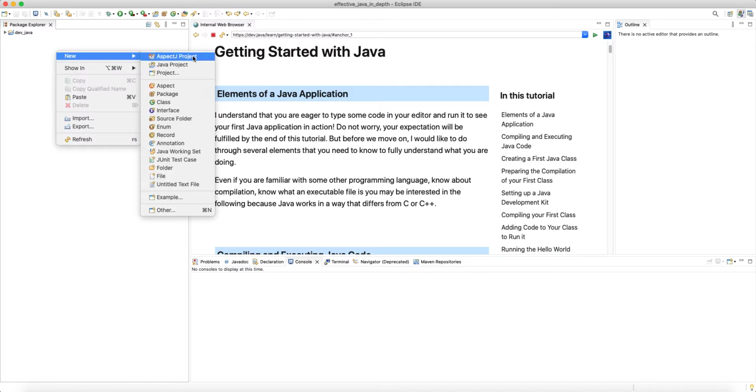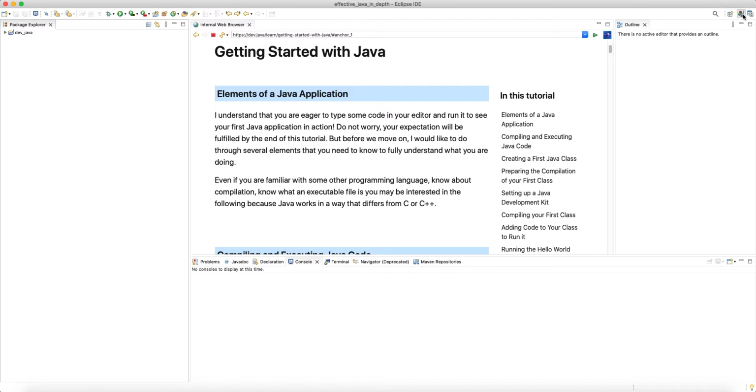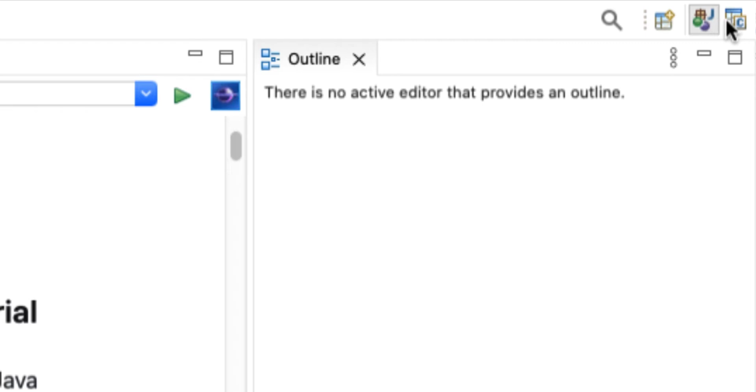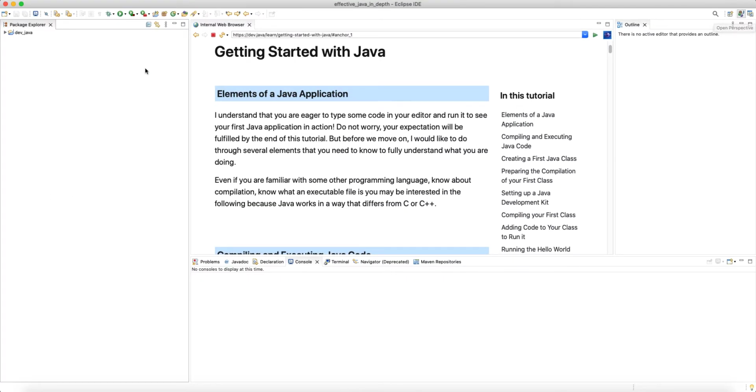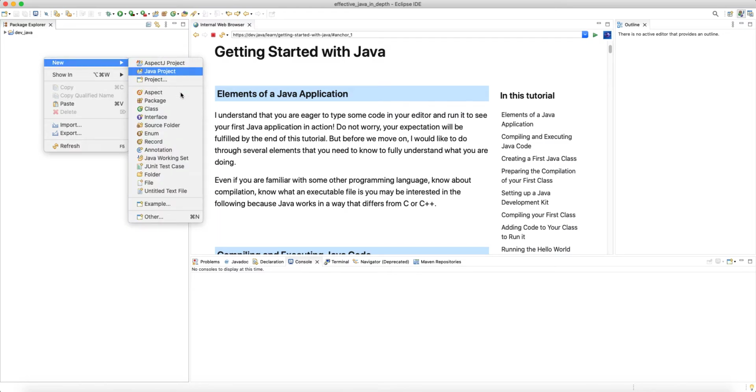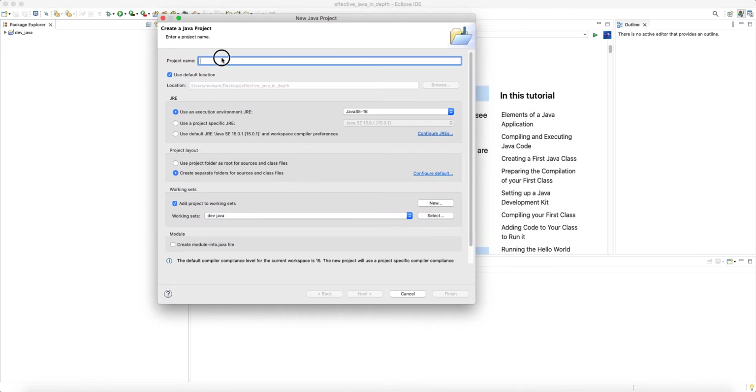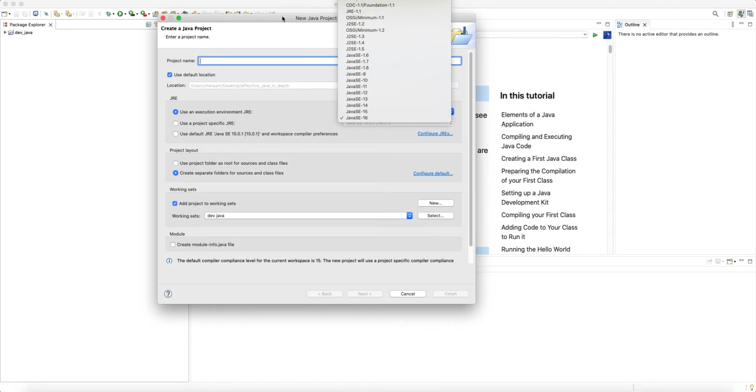So you right click, new. If you are in the Java perspective, as you can see at the moment I have Java and C++ perspectives. And then what happens here is that you right click, new Java project, and then you give the name and where to put it, and we typically use the default location, which is the current workspace in use. And then you can set the execution environment. Eclipse uses its own Java compiler. It doesn't use the javac that comes with the JDK.